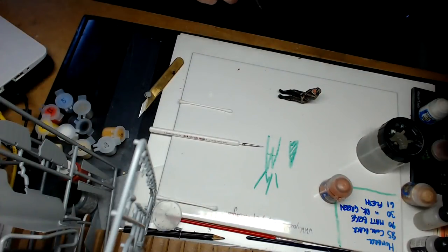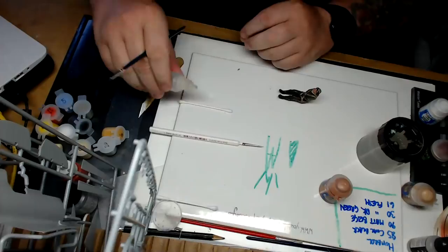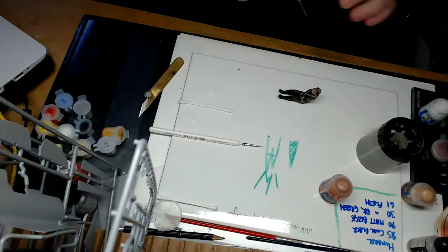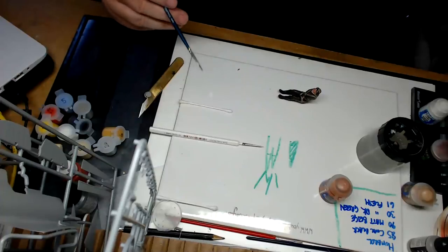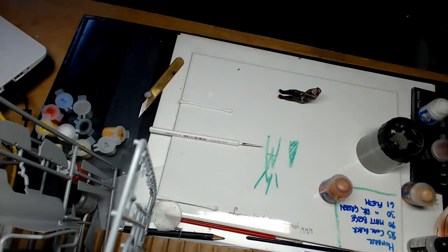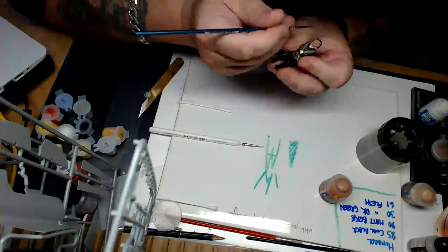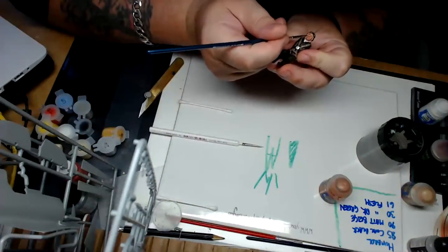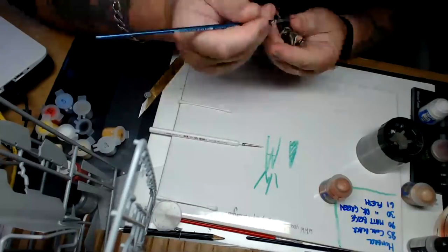Now I know a lot of people are going to disagree with this, but I'm going to give it a go on this. It's just a bit of self-leveling thinner. I'm just going to damp the end of the brush in it. Take a little bit of it off. And then come in on the face.